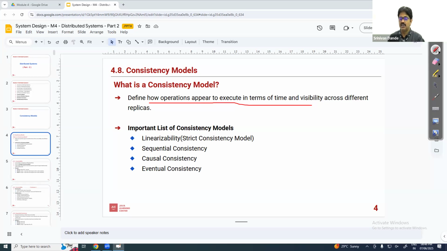At least by seeing this term, you can understand replicas, the replication mechanism, right? You have data, and you want to keep multiple copies of the data across multiple machines. Yes, two ways: partitioning and replication. Remember this, our distributed story comes around these two topics only.